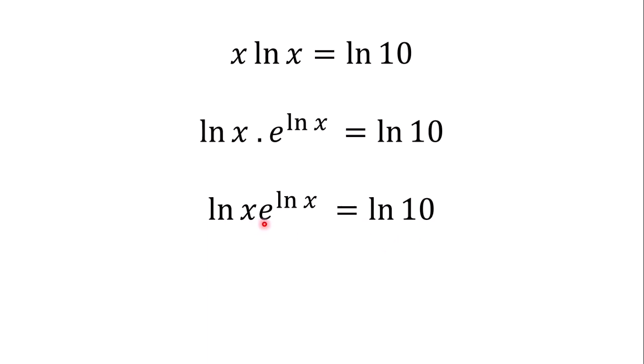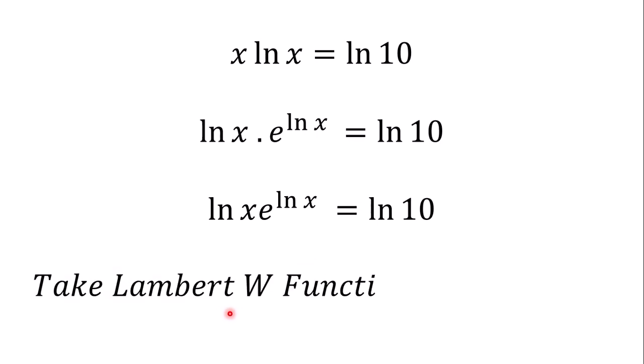Okay, so here I'm just going to take the Lambert W function approach on both sides. Take the Lambert W function of both sides. So you're just going to take W of this, and also take W of this. That is the shortcut for writing the Lambert W function approach. So let's take W of both sides.